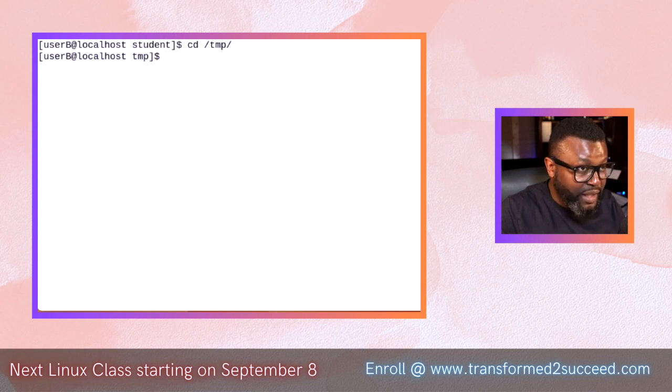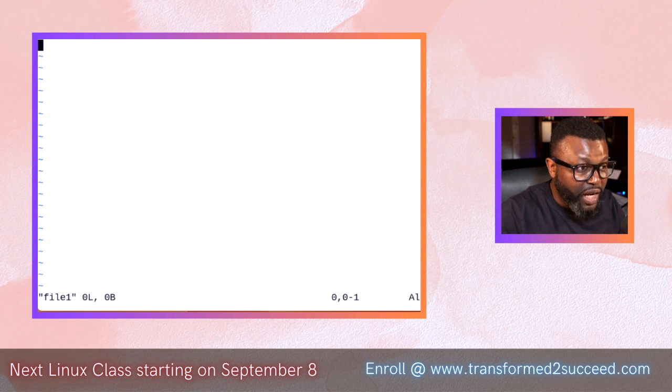Let's see if we can vim file1 here. We'll have to go into the project directory, I think that's where we created the file. So we do vim file1. You see, we are able to do this. When we vim file1 and edit, press i to get into insert mode.